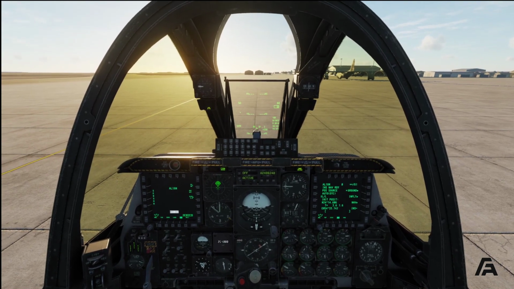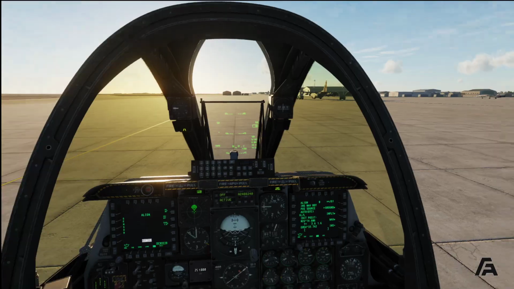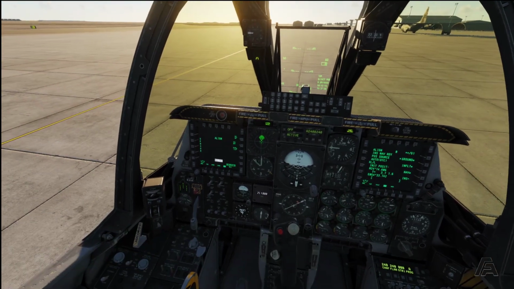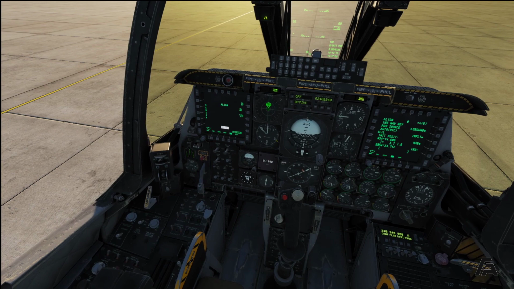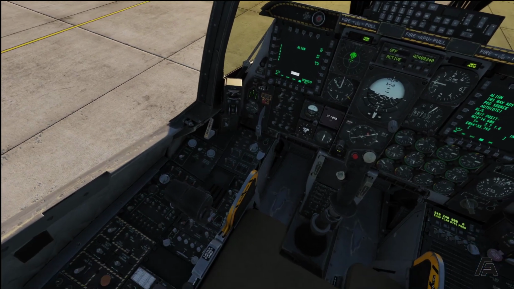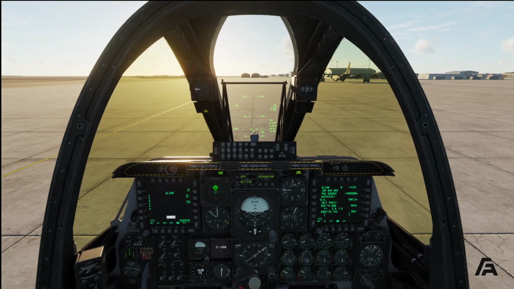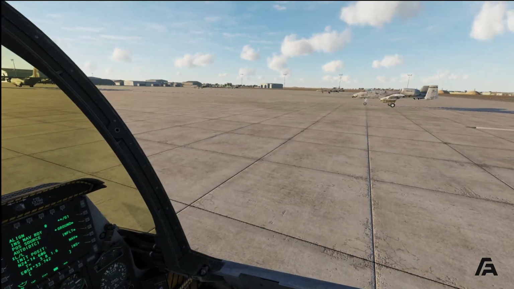So we are at Al Dhafra Air Force Base, and we are supposed to fly to Al Ain, where we're going to attack some ground troops and allow our allied convoy to get in there and take over the base. Mission: there's some AAA, no SAMs, no air threats.